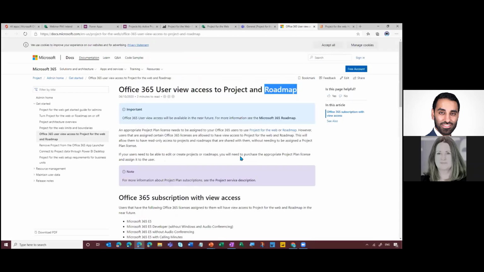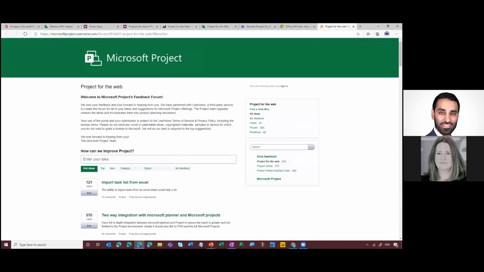And the final point that I'll make as part of this demo is the fact that Microsoft are really listening to what users are requesting. So unlike previous solution releases that Microsoft have had, where the product team have come together, they've defined a scope of what the solution is going to have, these are the features that we want to roll out, and users are given those features. Whereas with Project for the Web, what Microsoft have done is started off with a very simple, very basic release of Project for the Web, and they're listening to the user community. So they want the user community to interact with them.